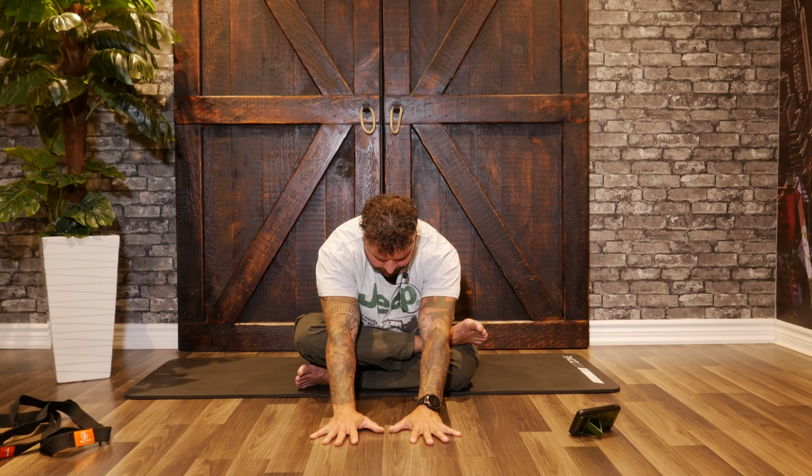So from here, we're going to be going into reclined twist. So you can bring your knees to a 90 degree angle up in the air, right hand to the exterior edge of the left knee. Big inhale, exhale, releasing your breath, and then turning your knees towards the right, coming all the way down to the ground, keeping your shoulder blades in contact with the floor.